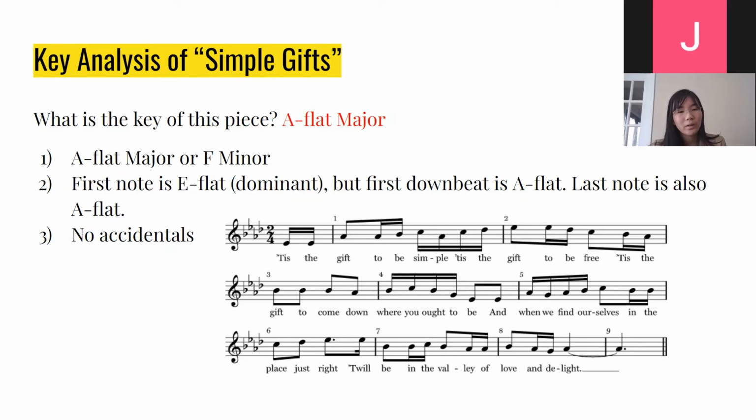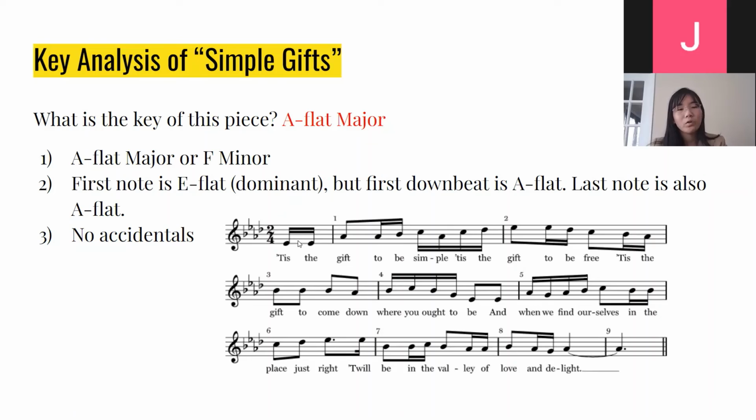So right there, we can limit it to A flat major, which is the second to last flat. So you know that it's either A flat major or its relative key, because only its relative minor key would have the same key signature. So you would go down by 3 half steps. So A flat, G, F sharp, and an F. So F minor. So you would choose between these 2.